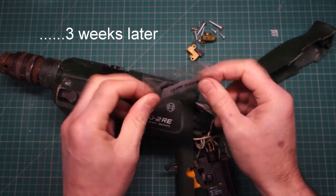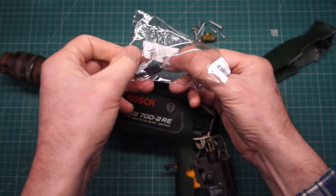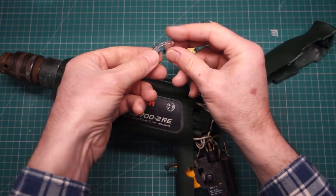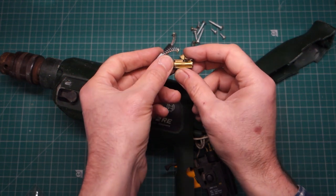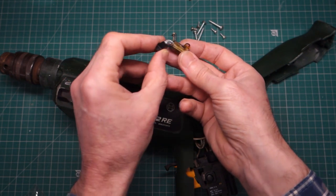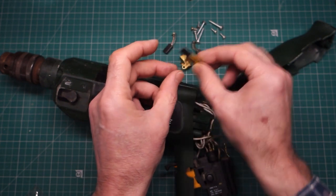Okay, I've got these new carbon brushes all the way from China. So we don't get the brass outer piece to these. I'm going to be reasonably careful with these. They'll be soft, I guess, is the graphite that they use. So if we take one that's already got the comb brush still in, we just pull that out. There's one of two ways to fit it. Pop that in there. Yeah, okay, we've got some good spring happening there.